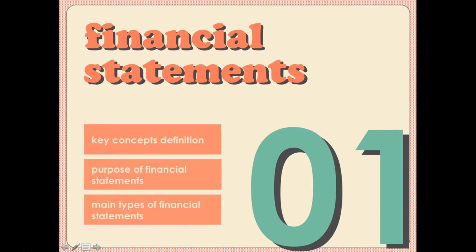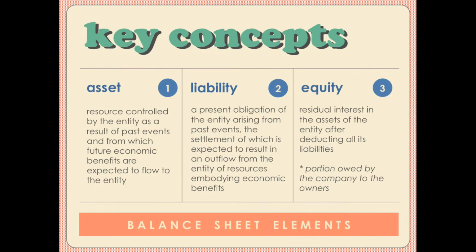Okay, so let's begin with the first lesson on financial statements. In this video, we will only be having a brief overview of the financial statements. The detailed discussion, including the preparation, will be presented in a separate video. Now let's start off by defining some key concepts. We'll begin with the three elements of the balance sheet, namely the assets, liabilities, and equity.